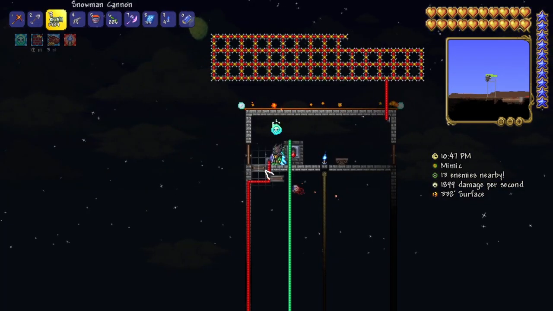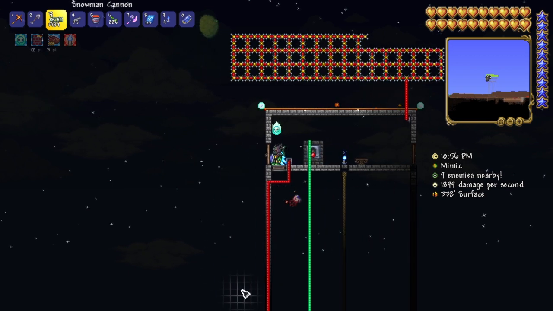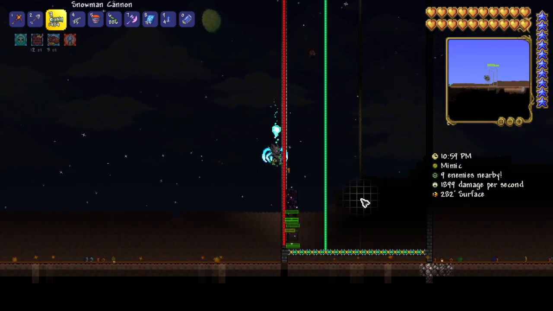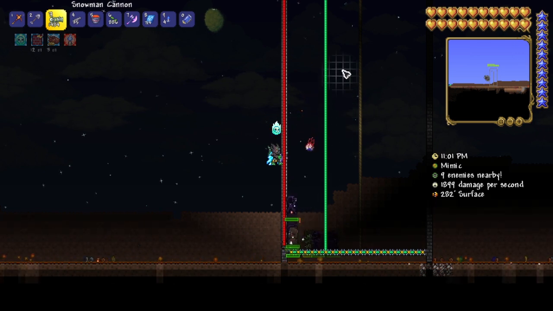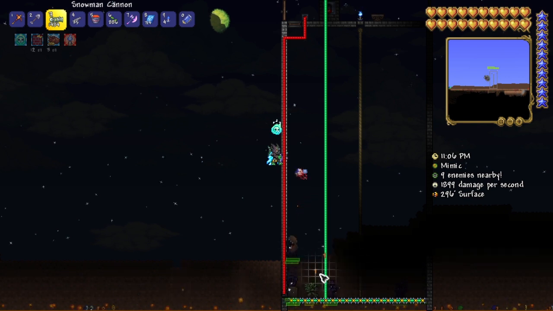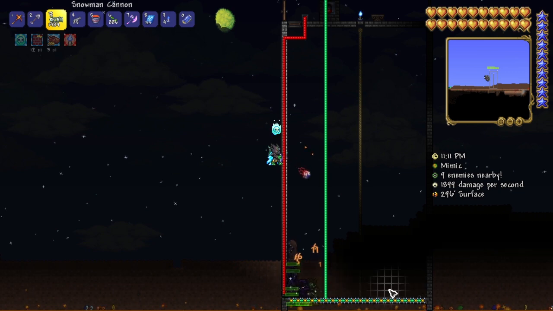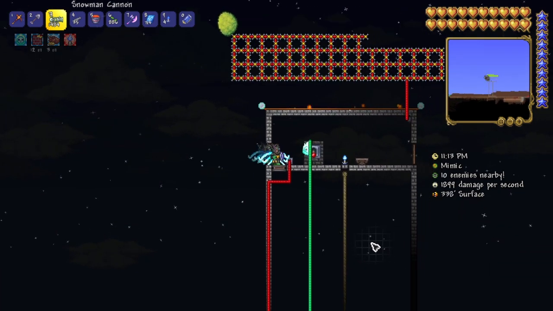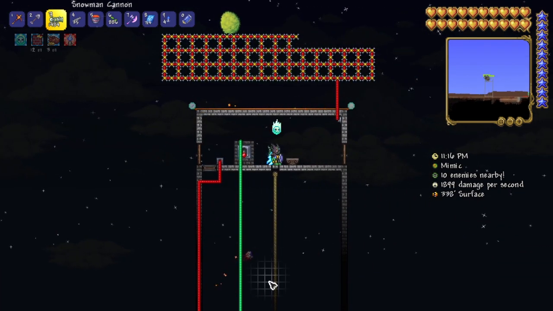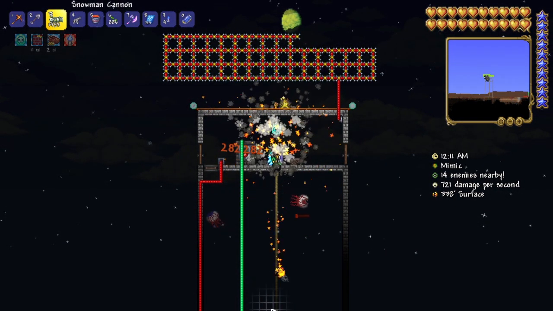Okay, so the reason for the red wire on the left side was that I could hook up a timer, a quarter-second timer I believe this is, to a dart trap at the bottom. And the reason for the dart trap is because mimics will despawn if you don't attack them fast enough to aggro them. So the dart trap will ensure that whenever a mimic does spawn, it's always aggroed onto us, so that way it doesn't despawn if I, for some reason, don't kill them fast enough. So with that out of the way, the farm is basically ready to be used.